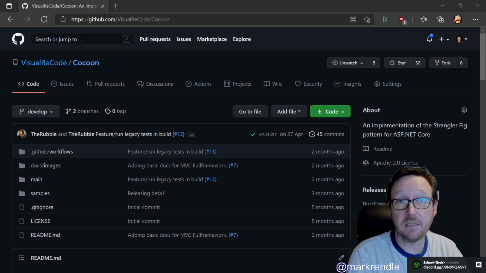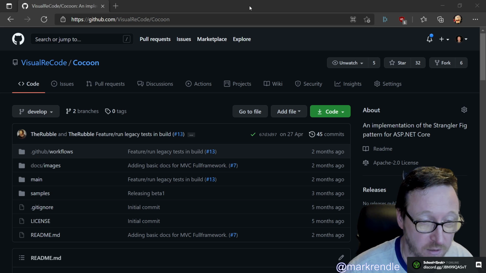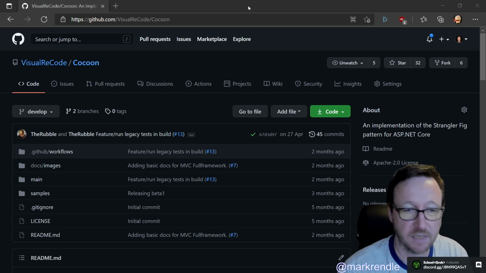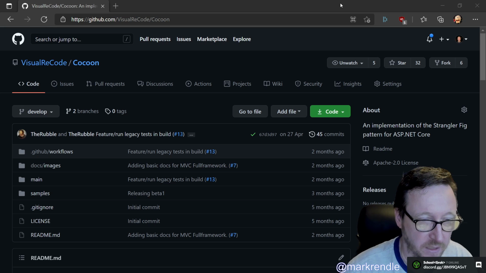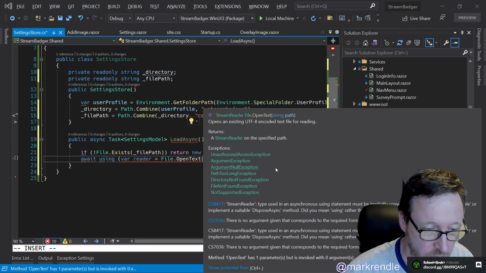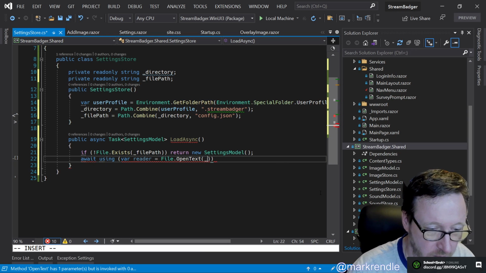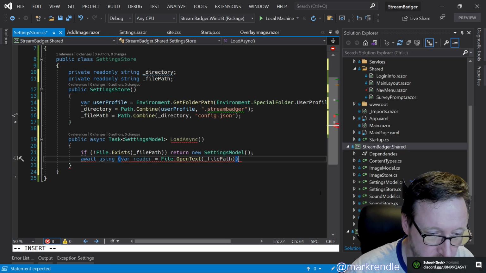But yeah, please do go ahead and grab Cocoon, because it does the session and the authentication bits for you. And yeah, any problems or issues with it, then reach out to me through GitHub or on here or wherever.